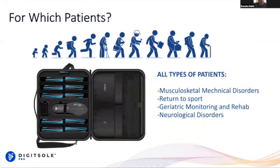Go ahead and go to the next slide. To give you an idea of the solution itself, it's a kit with 6 sets of insoles and 1 set of chips. You transfer the smart chip inside, and then you get access to the interface, which is all driven by Bluetooth via either a tablet or a phone, plus a web interface via your laptop.